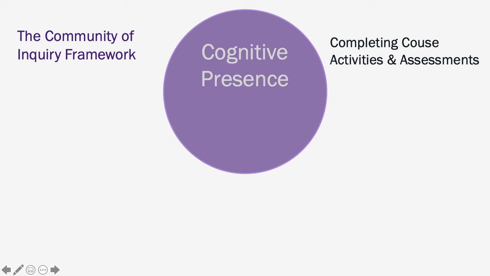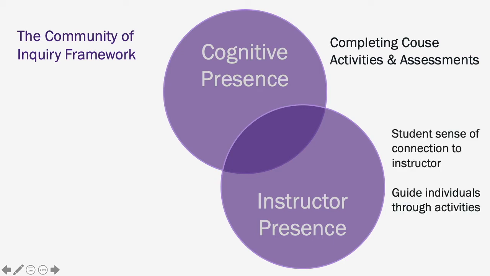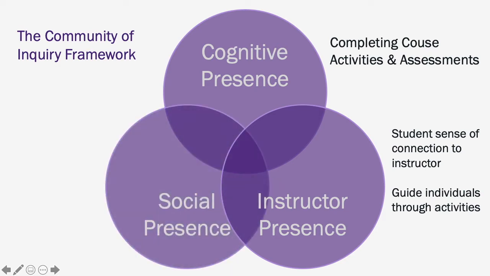In smaller enrollment classes, instructors are able to have more one-on-one interaction with individual students and to spend more time with individual students to guide them through engaging activities and to evaluate individual assessments. And socially, students may find it easier to get to know each other in smaller groups.